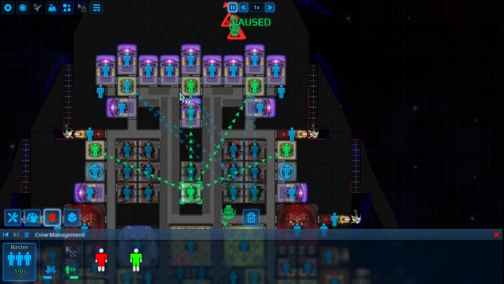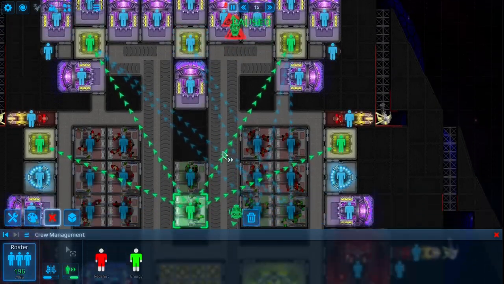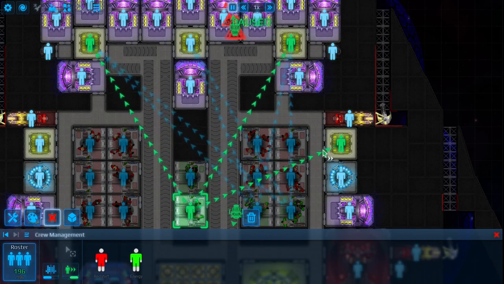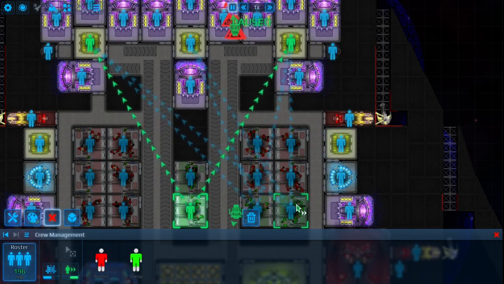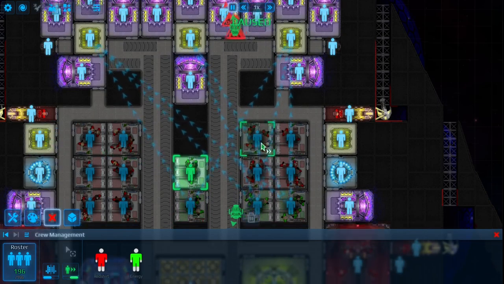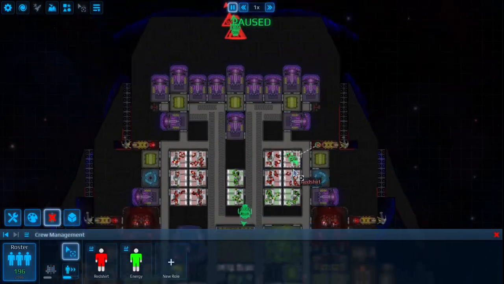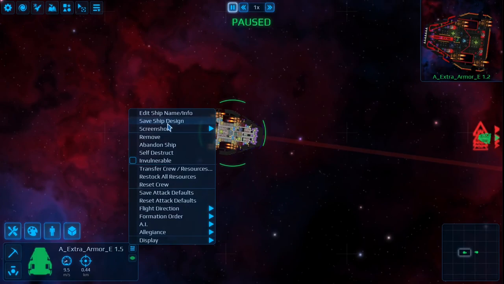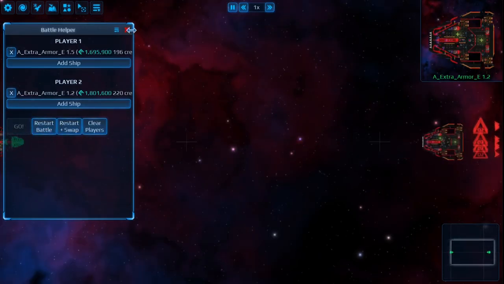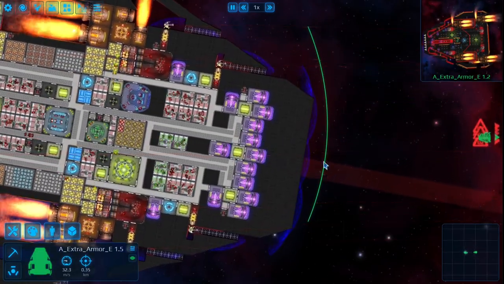You know what? No. You should be dedicated to the sides, and take you off from this one. And then you're just not dedicated at all. You're dedicated to the sides. You're dedicated to all three. And you're dedicated to... like that. Now we have a lot of dedication. Save that ship design. Restart the battle. Go for it. See how this does.